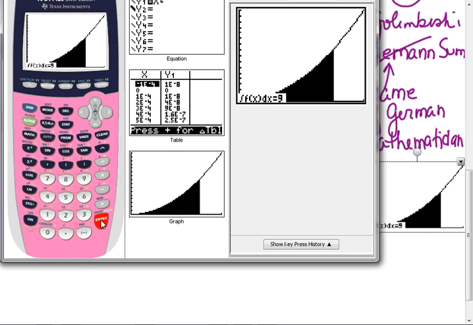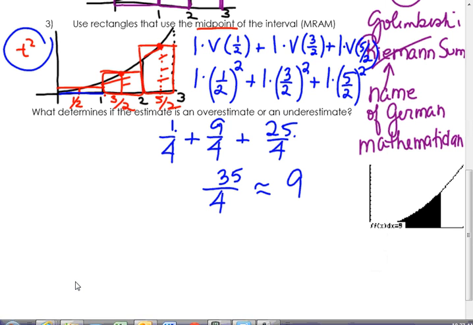Now, I have a program that will do the number of rectangles, we'll do the LRAM, we'll do the MRAM, we'll do all that for you and show you the rectangles. And you can do 100 or you can do 5, whatever you want, which is really nice. However, it's probably been cleared out of all my calculators. It's certainly not on here. So I've got to get that set up, and hopefully I'll get that done by tomorrow. Okay, I'm going to leave this open. You can figure out overestimate, underestimate. I think it's going to take working on some problems.